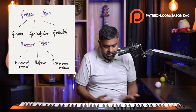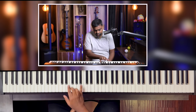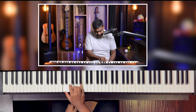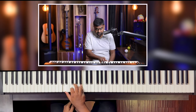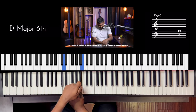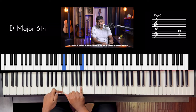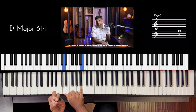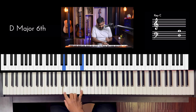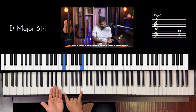So G in the middle will be an interesting way of playing thirds, in the sense, if this is the second inversion, if you just take away the root for the time being, you find that it's not B and the upper D. It's B and the lower D. So they are actually a sixth interval apart. Or if it was a minor third, it would now be a major sixth from D to B.